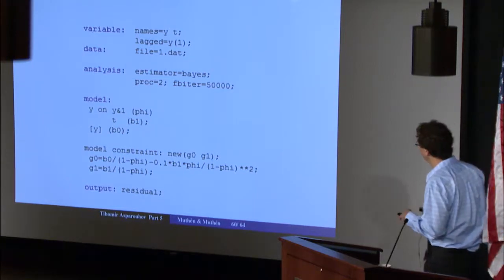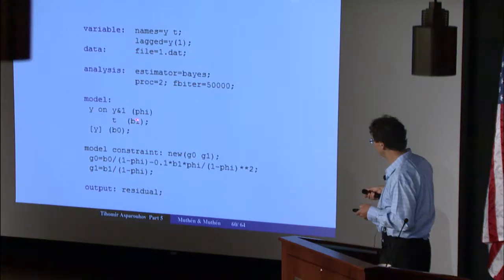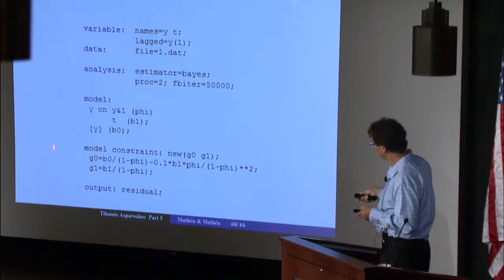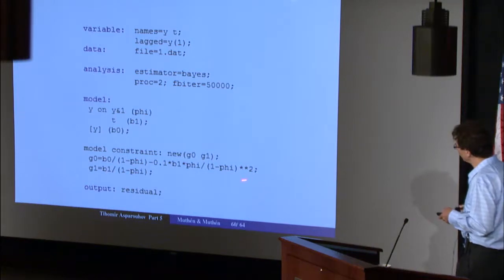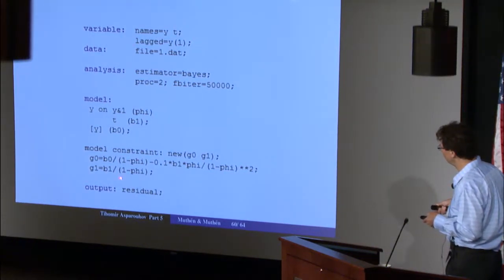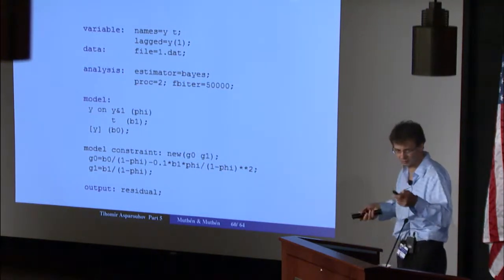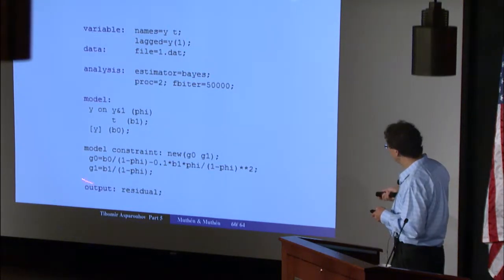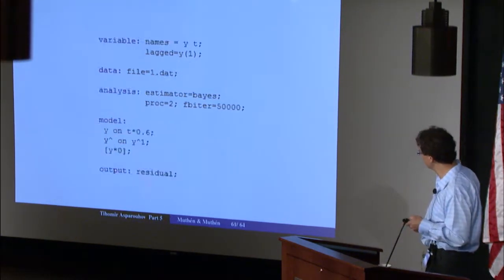So here's the model input for the 4 methods. This is the full AR1 model input. You've got the lag command, and then you have y on y at 1. And these are basically the model constraint equations that convert the full AR1 parameters to the residual AR1 parameters, the ones I showed you on the earlier slide and from Ellen's paper. So basically, you can get the residual AR1 model estimates using the model constraint equations.